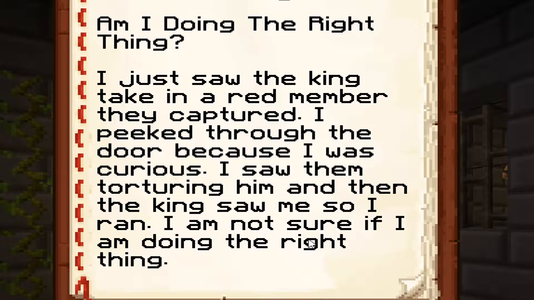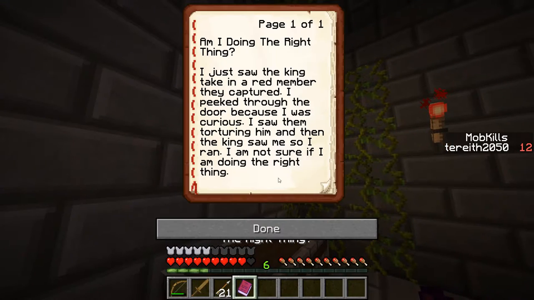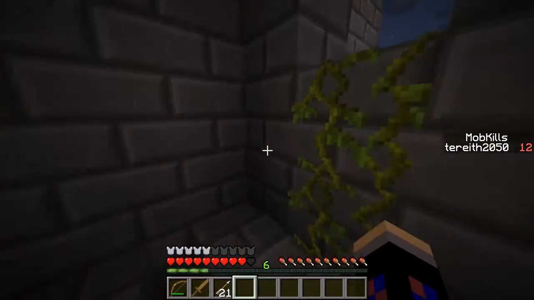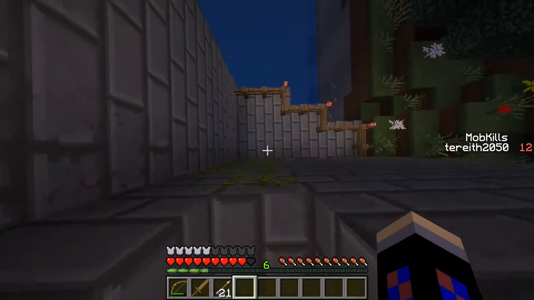Okay. Am I doing the right thing? I just saw the king take a red member they captured. I peeked through the door because I was curious. I saw them torturing him, and then the king saw me, so I ran. I'm not sure if I'm doing the right thing, though. I don't know if you are, man. But, only one way to figure out, am I right? Anyway, let's go down there again.